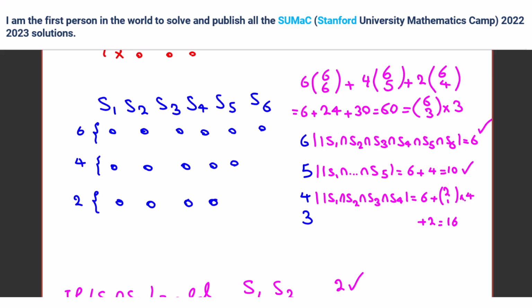Yeah, I get it, because you can have S1, S2, S3, S4, S5, or S1, S2, S3, S4, S6. Yes, you should add one more subset from S5 or S6. 2 choose 1 times 4 and then 2. Okay? Okay. And now, for this one, use the same method to calculate S1, S2, S3.